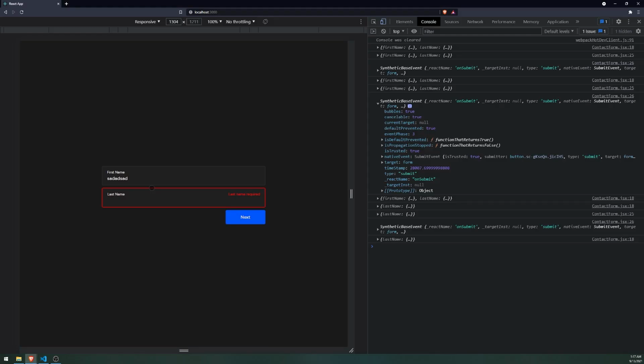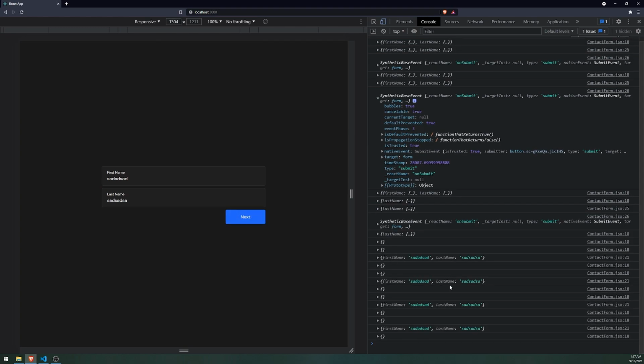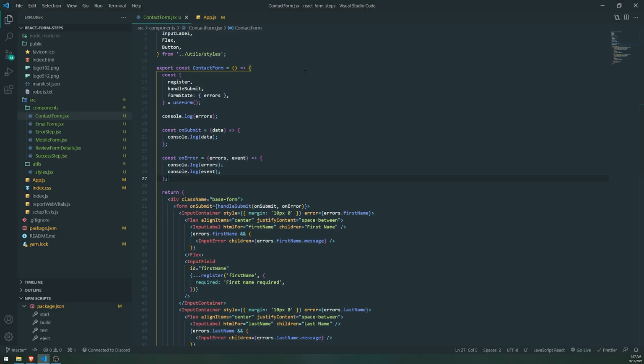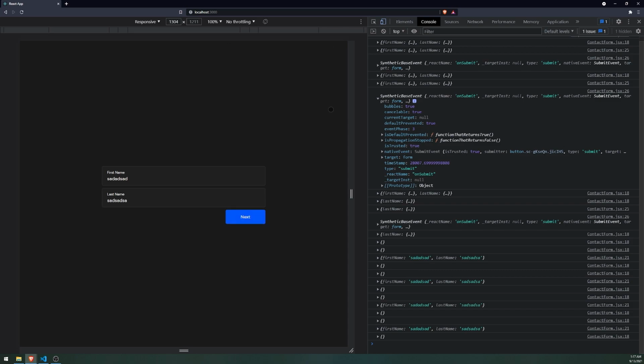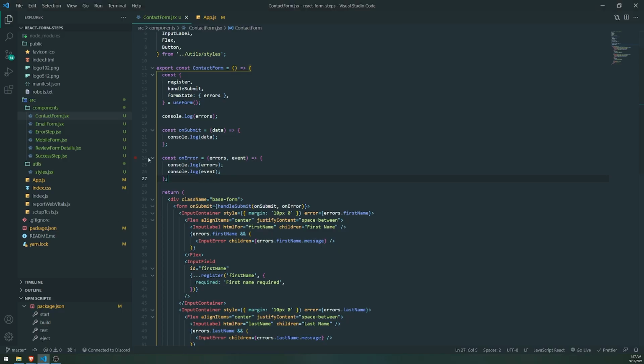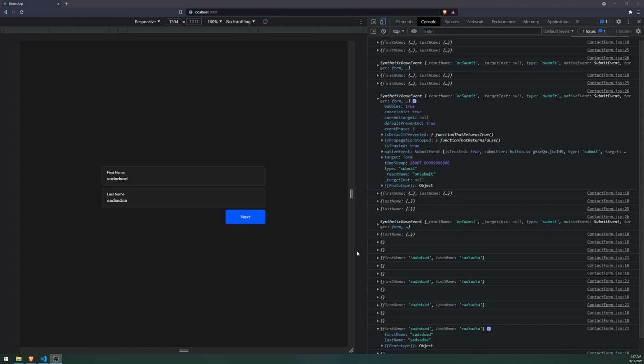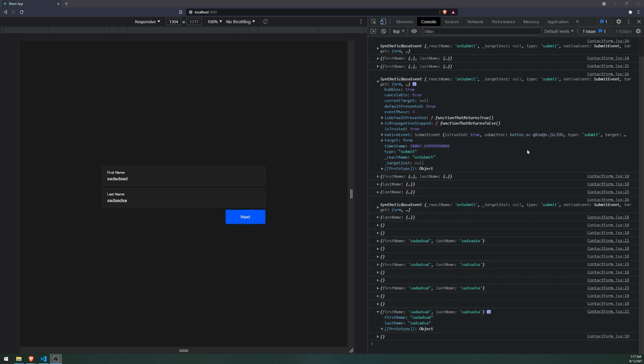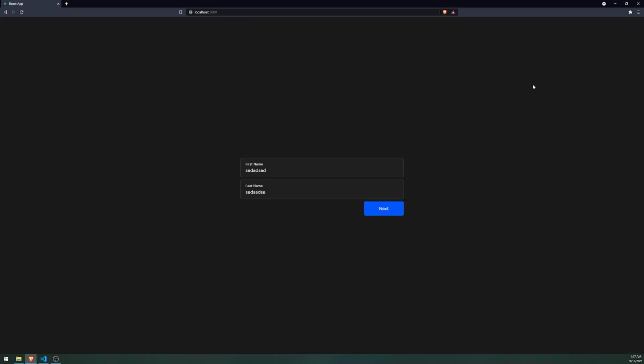Pretty cool. So now if I type, you can see that under the hood, it actually prevents default, so it won't refresh the page, or it won't actually submit the form. And now from here in onSubmit, we can do whatever we want. We can go to the next form, and that's pretty much the idea of this whole multi-step form, that we want to be able to go from one form to the next one. So the question is, how do we actually go to the next form?